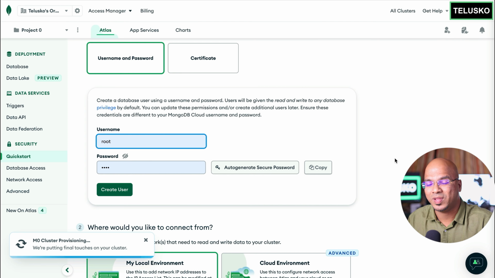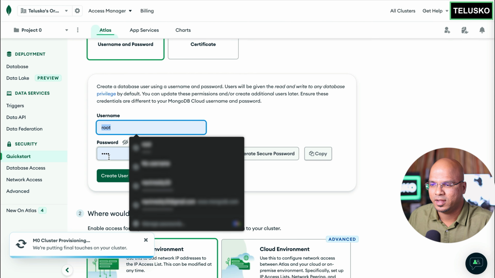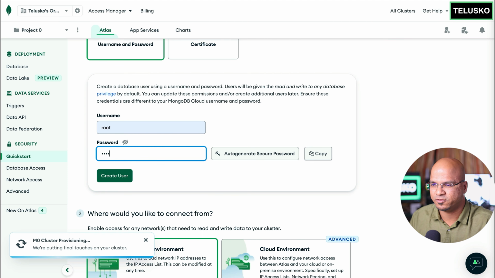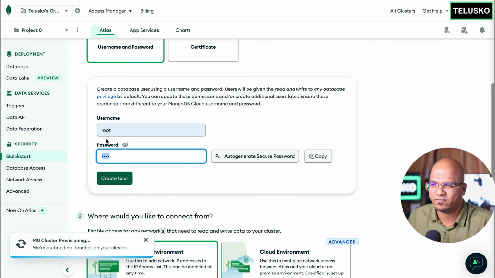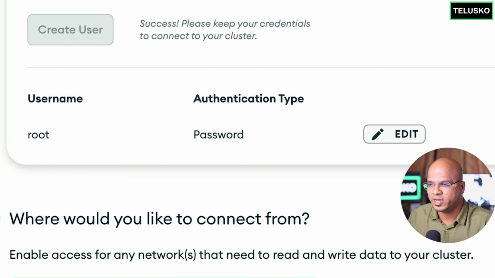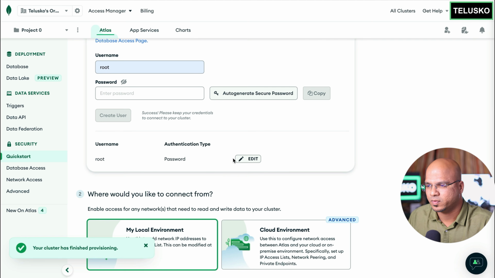The next thing is it will ask you for a username and password to protect your database. If you want to connect, you have to enter the username and password. You can see we have root by default, since I've entered this before as well, so it is taking the default values. You can enter whatever you want. I'm just typing root and root, and I will click on create user. So my user is created, quite simple, right?